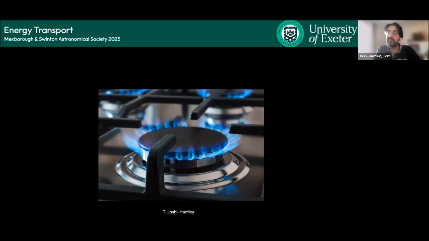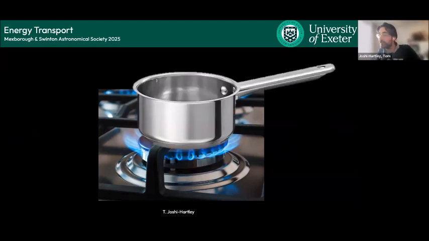But it's not super efficient radiative transfer. If you wanted to cook something based solely on radiative transfer, you'd be waiting a long time. But luckily, if we put a saucepan of water on our hob, only the bottom of the pan is actually next to the flames. But over time, you'll find if you waited long enough that your whole pan, including the handle, which is far away from the flames, would heat up.